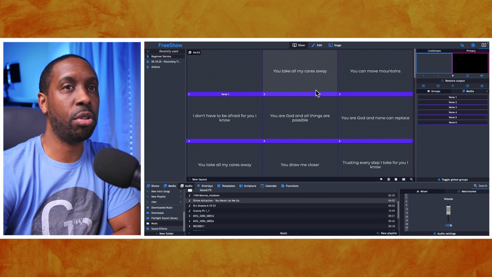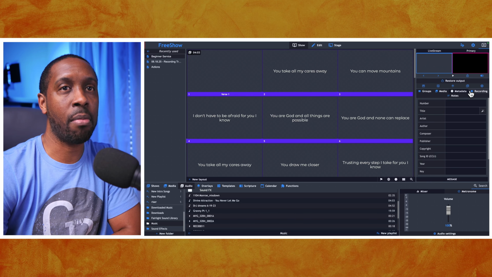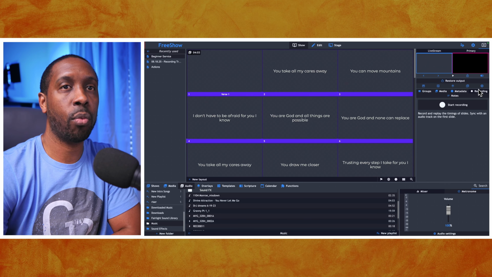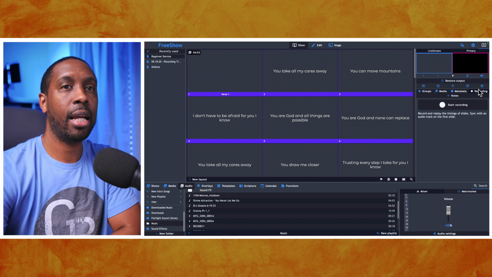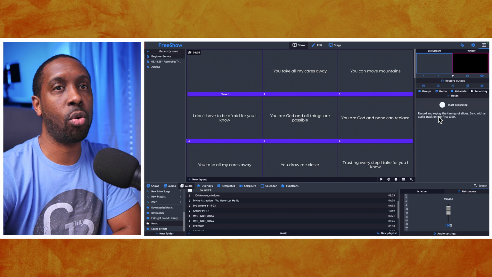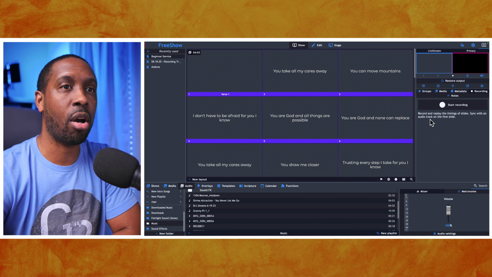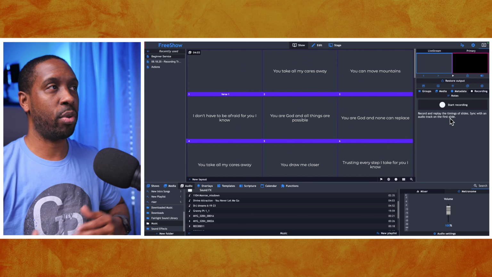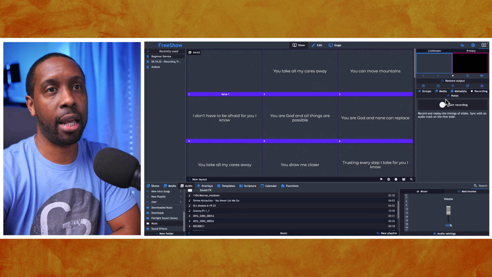The very next thing we're going to do to actually get this to record is go right up under our preview, where we would clear all. You've got an option that says groups, and one that says media. Then I'm going to select this little arrow for more options, and you'll see metadata, recording, and notes. We're going to select recording. Once we do that, we're going to see the start record button here. It says record and replay the timings of slides, and you can sync with an audio track on the first slide. We've got our audio track added, so now all we've got to do is start the audio track and start the recording.